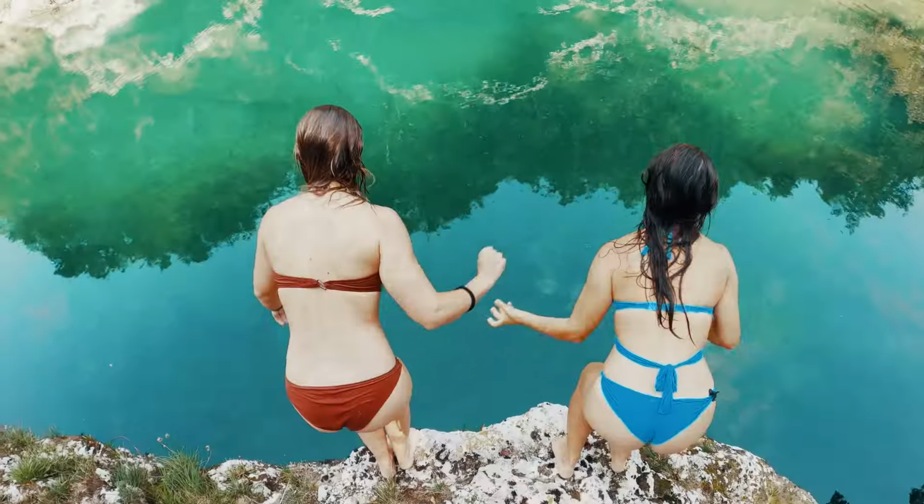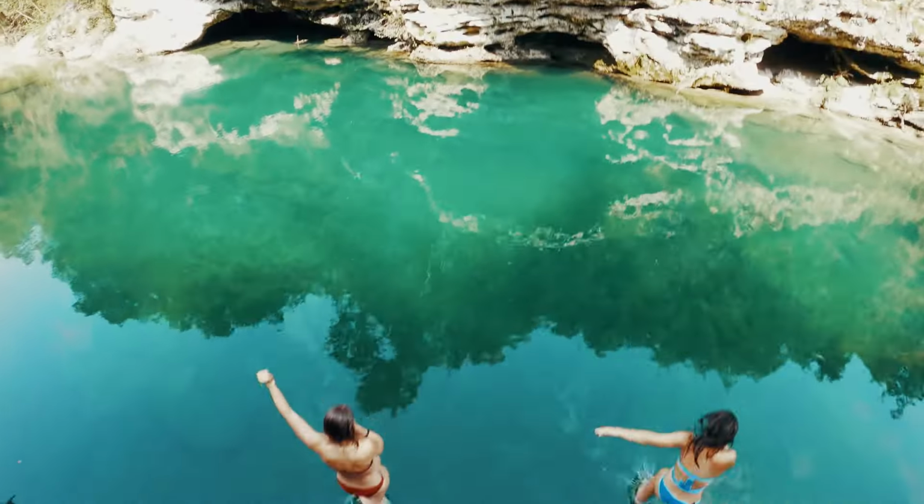These cliffs along here get super crowded in the summer because it's a great spot to jump in and do some cliff diving. Kids love it, so good spot to come hang out. Parents, you can go over to the Buoy, get yourself drunk, and let the kids go over here and hurt themselves on the cliff. Sounds like a good day to me.